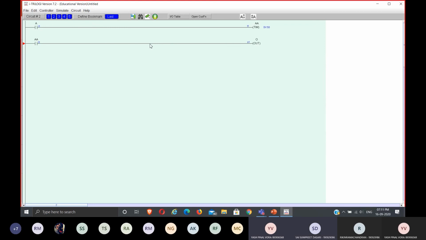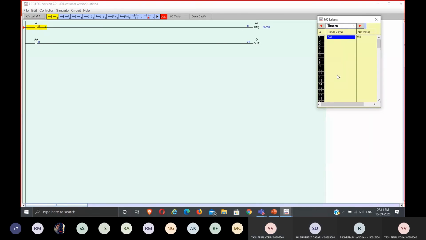So, if you input multiple gates, if it has two or three, then what will you do? Suppose these gates A, B, C are inputs in the first ladder itself, and one is closed, one is open. Then if you put a timer like this, what will happen? Generally, it will not happen because your timer is used for a specific gate. But I will show you. So, one timer for one gate.